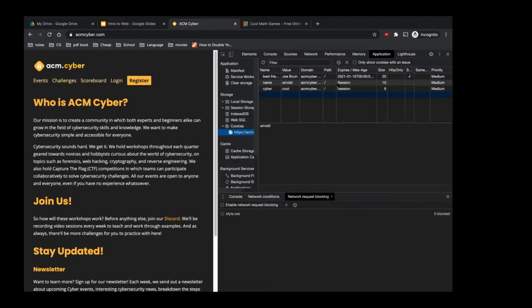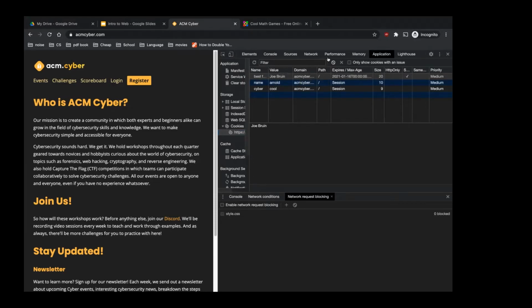And if we go here, we can see that it also saved. So that is awesome. Right, and let's say we want to delete our cookies. Let's say I don't want these cookies anymore. Like they're annoying. Get them out of here. How do we do that? Well, in this tab, you can just right-click and delete.